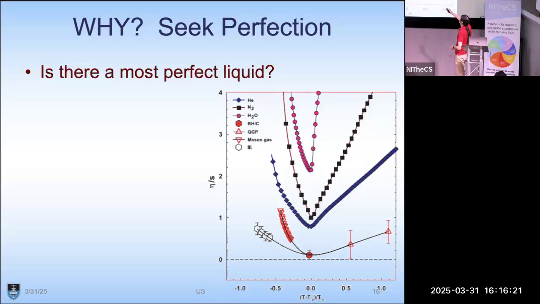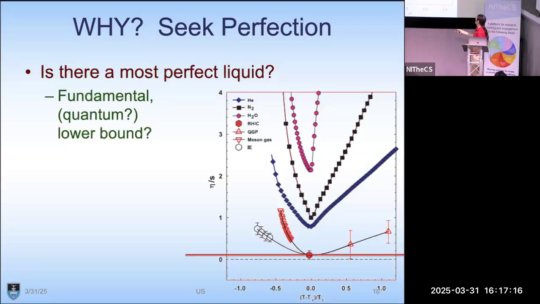If we look at various types of materials, say water being the one we're most familiar with, then in this dimensionless ratio, water, which we think of as a fairly good fluid, has eta over s somewhere between 2 and 3. But when we go to, say, superfluid helium, what was previously thought to be the most perfect fluid, in this dimensionless ratio it reaches its minimum value at a little bit below 1. And looking at experimental measurements of nuclear matter at 1 trillion degrees, we extract a measured value of eta over s which is about 1/10, about 10 times better than the best superfluid that was ever observed before.